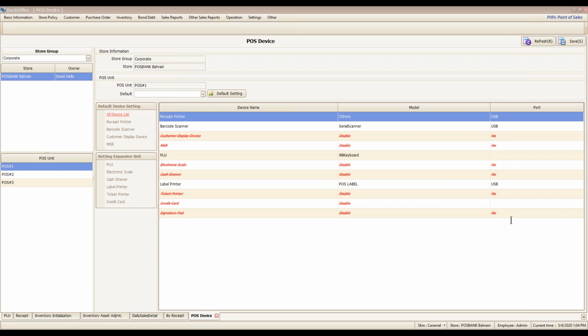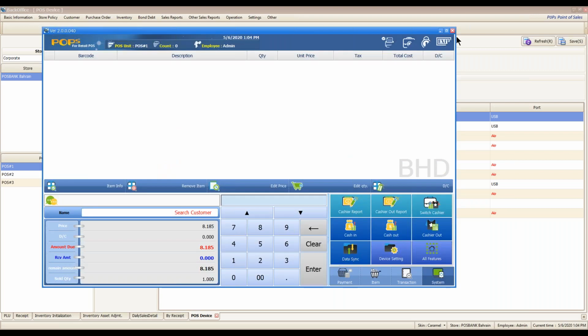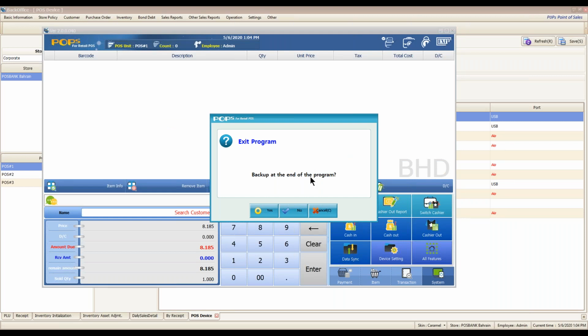Auto backup for the back office is not available right now, but for the BOS, if we try to exit the BOS, it will ask if you want to take a backup or not. So you can take a backup from the BOS.